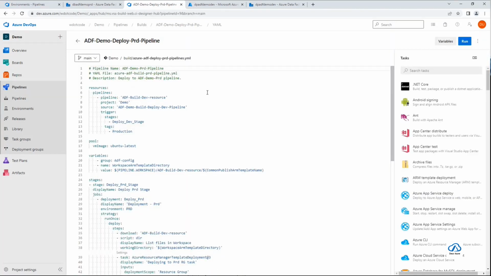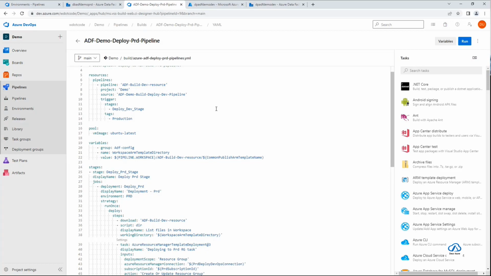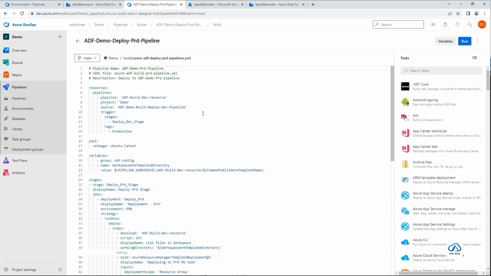This pipeline is slightly different from what we have done in the dev deployment, because we don't want every development change to get promoted into, let's say, UAT or production. There's a mechanism to do that in Azure DevOps pipelines, and this is through the resource pipeline trigger mechanism, which is slightly different from the basic trigger that we used in the initial CI and the dev build.